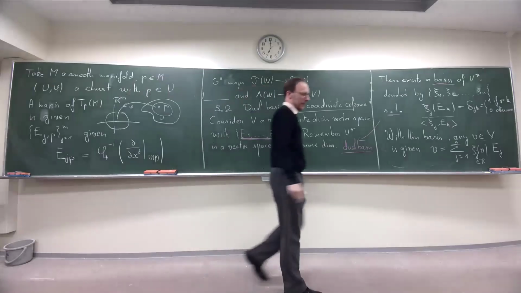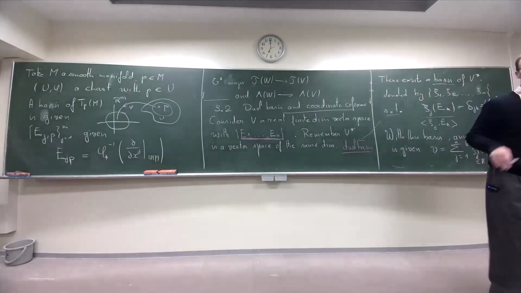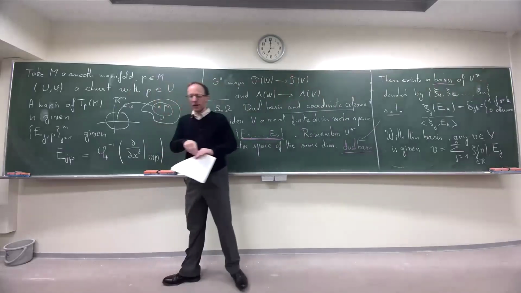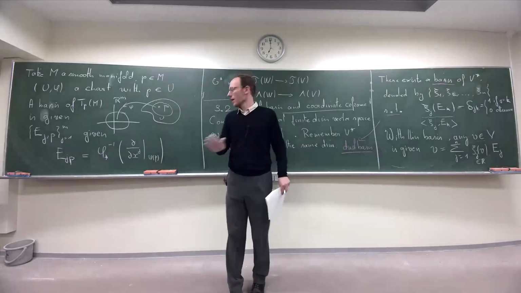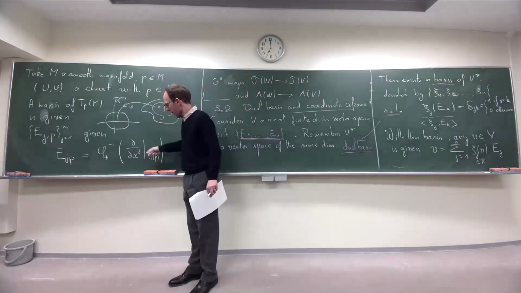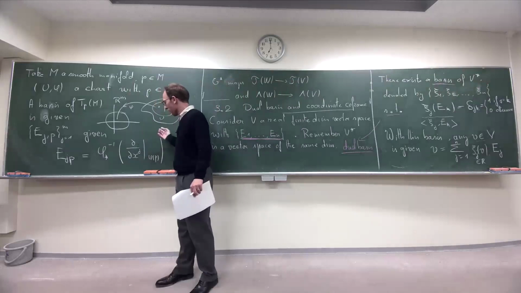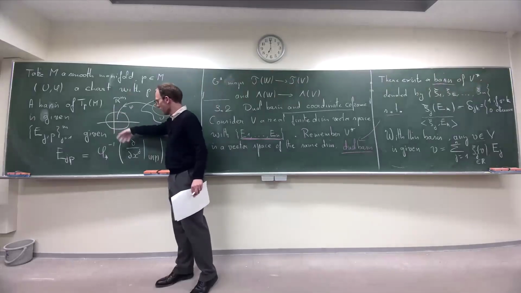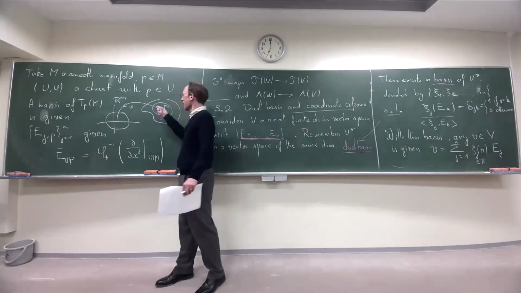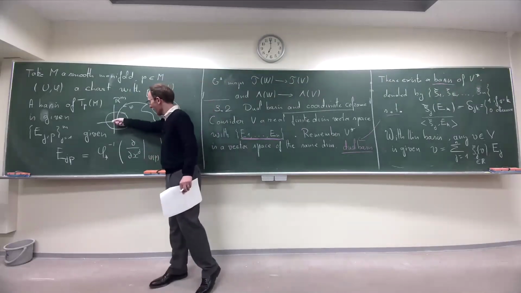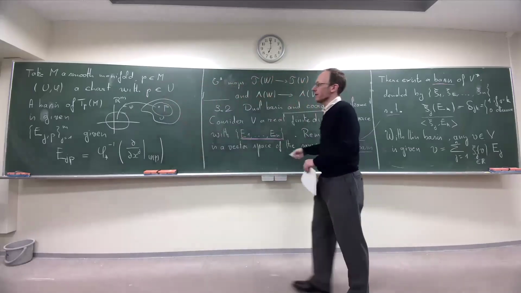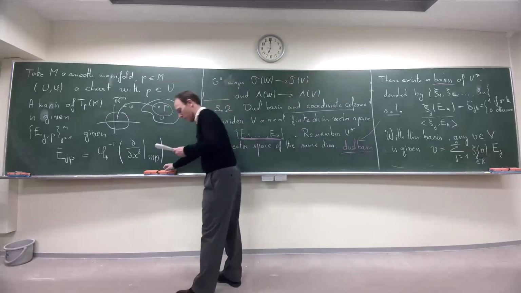First time you see it, it's a bit surprising, but now we are getting used to it. Because a tangent vector applies to a function, and this is how we do it. We in fact take the function, a function defined here, bring it here. Here I can differentiate with respect to the coordinates, and then I evaluate at this point, at the point phi p. So you can come back to exactly the meaning of this, but I explain it more than once.